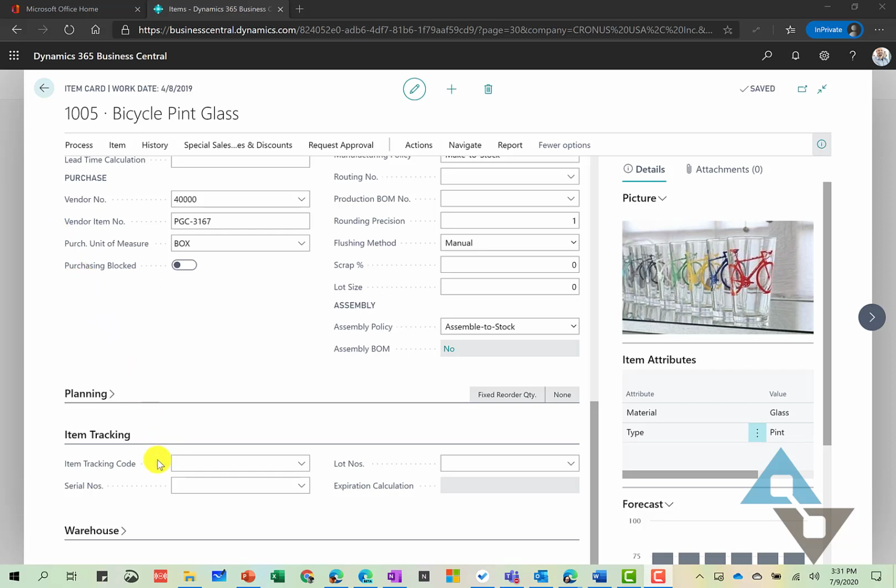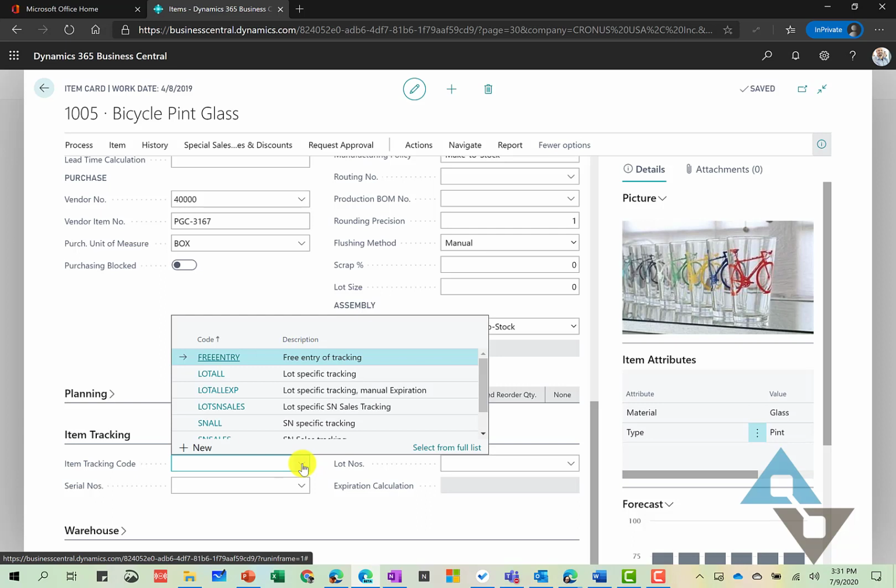So the item tracking codes in Business Central are pretty unique. In most cases, in other systems, when you have a lot or serial controlled item, that lot number or serial number needs to be provided every time that product or item is touched inside your facility. With Business Central, these tracking codes basically are settings to say when a lot or serial number needs to be provided. So does it need to be provided at receipt, during inventory movement, at time of sale, at time of transfer? And so you get to control when that number needs to be provided within the system.